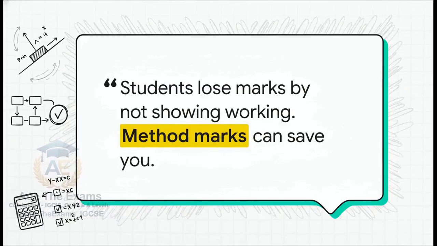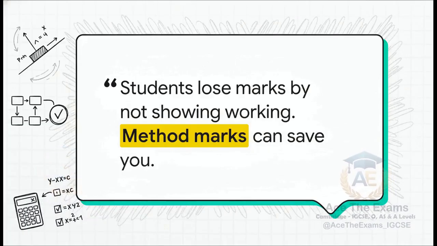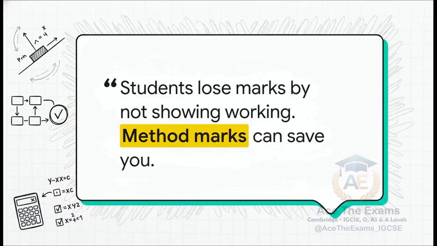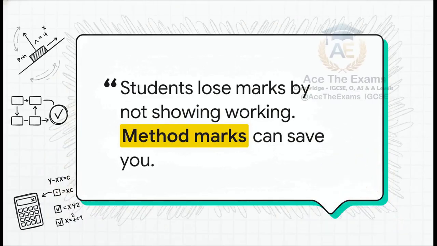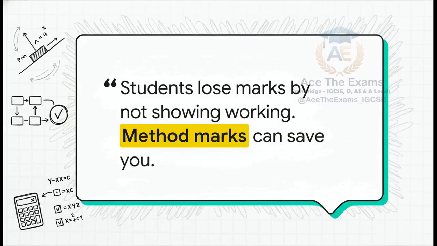Check out this quote directly from a senior Cambridge examiner. They state it perfectly plainly. Students lose marks by not showing working. Even if your final answer is wrong, method marks can save you. That right there is exactly why this explainer is going to act as your ultimate insider's guide.